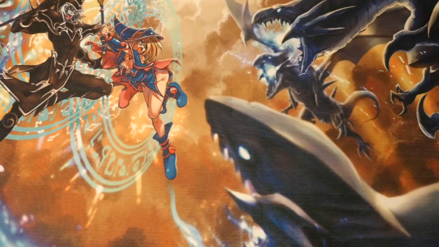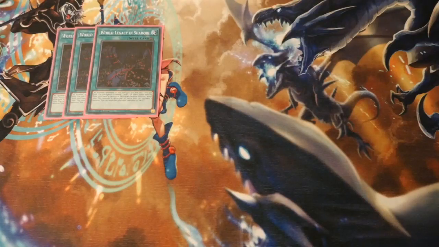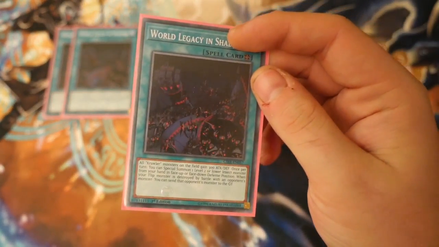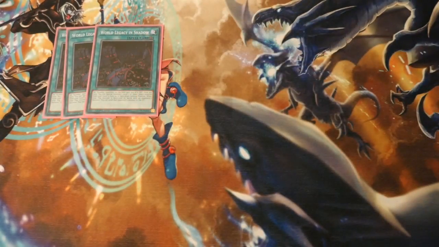And now on to the spells. We play triple World Legacy in Shadows. The artwork is really nice on this card. Try and get it close without glare. So as you see, it's World Legacy armor all over the place with crawlers all over there. All crawler monsters on the field gain 300 attack and defense.